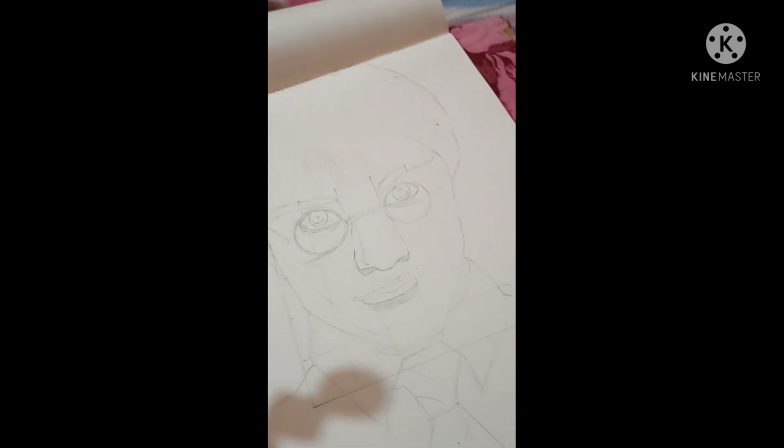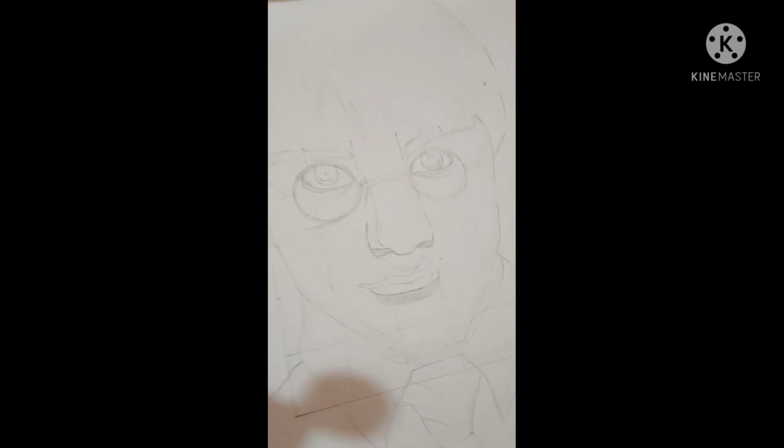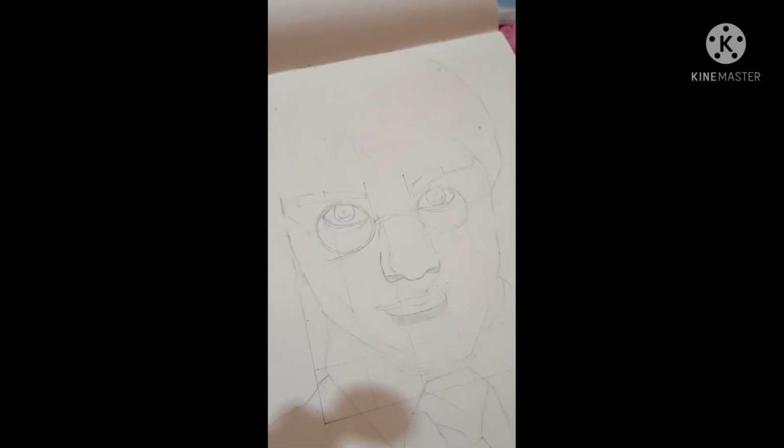So friends, here you can see I have completed the outline of Harry Potter's sketch. Now the only thing left is to erase the grid lines, and then I will start shading. So you enjoy the time lapse.